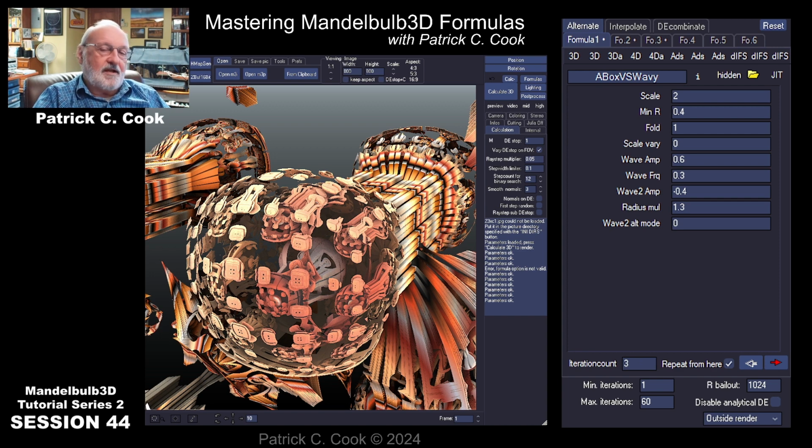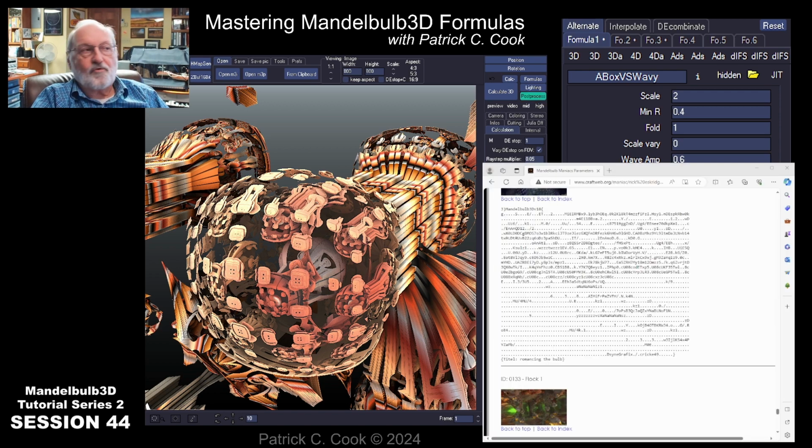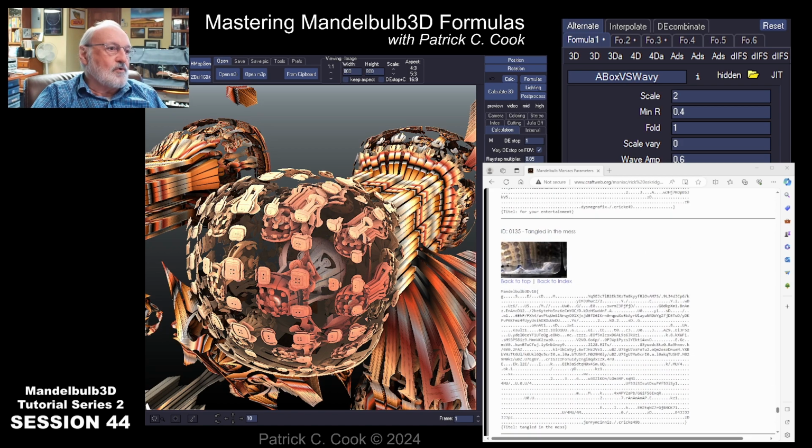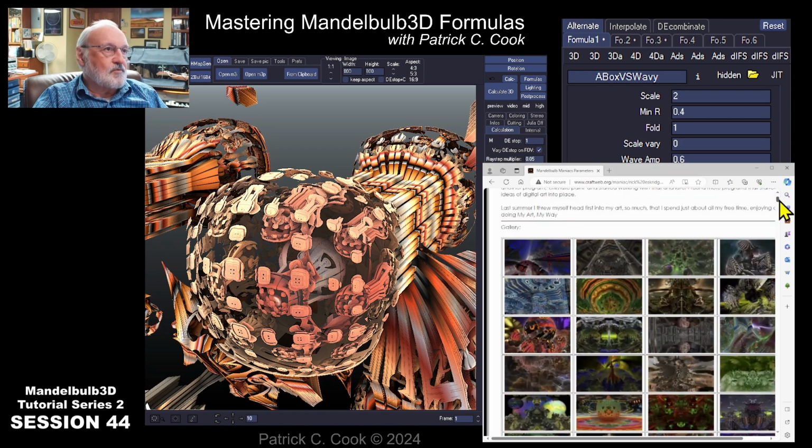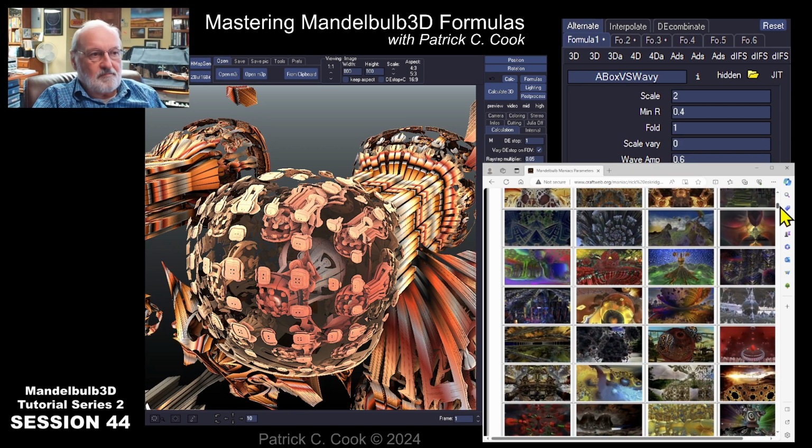So look, the last session we were looking at a parameter set that we had gotten from this Mandelbulb Maniacs webpage. Put that back up for you. Let's go get another one. I think we learned something from this last one.